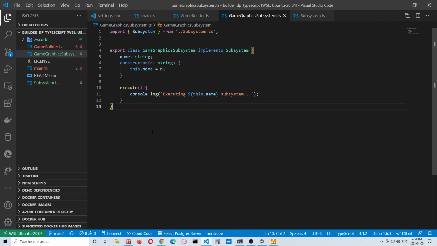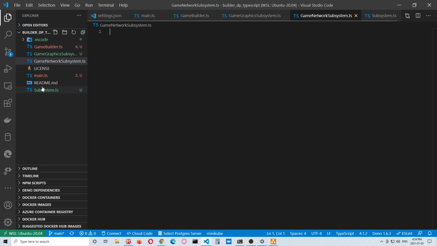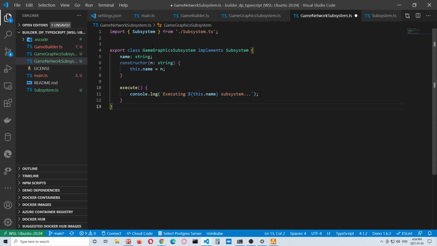So yeah, we have that, and now we can copy this and we can create another subsystem. Let's say GameNetworkSubsystem.ts, and we just need to change a word.